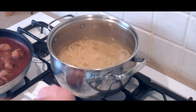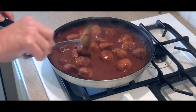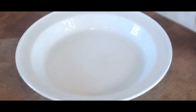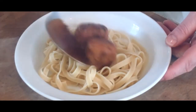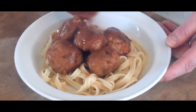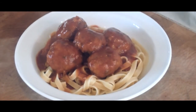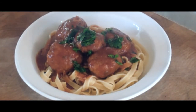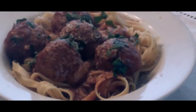Once our pasta is done, go ahead and turn it off and drain it. Check on the meatballs and disperse them evenly throughout the sauce — they're almost done. To plate this up, grab some fettuccine and place it in the bowl in a nice shallow bed. Then take a spoon and bring a few meatballs on top of the noodles, and spoon some of that rich red wine sauce right alongside, getting it into all the little grooves. Hit it with a little bit of parsley as garnish, and lastly a nice kick of grated Parmigiano-Reggiano cheese. And there we have a beautiful, authentic Italian meatball dish.